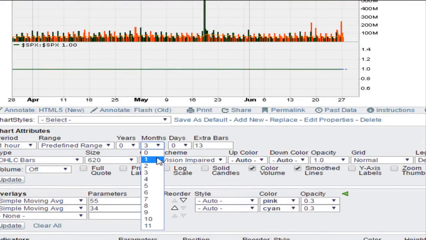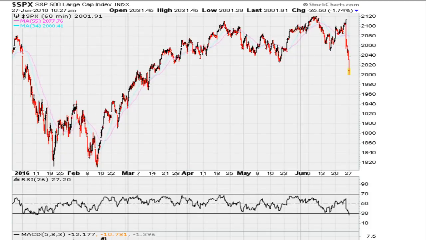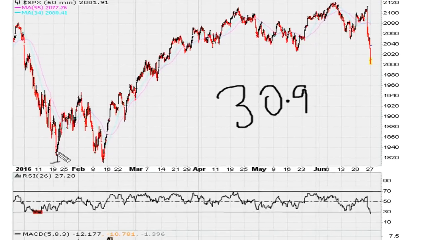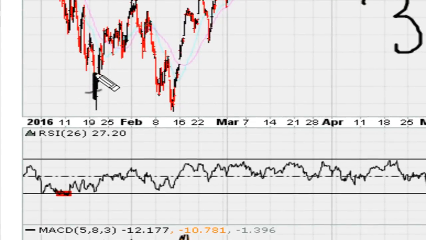Let's go back about 6 months. And what I'm talking about is here. You can see here the S&P 500 did trade below 30.9. So that was not the low. And what it did is, it took a couple of weeks or days. It had to come back to test the lows, and it actually broke to fresh intraday lows.